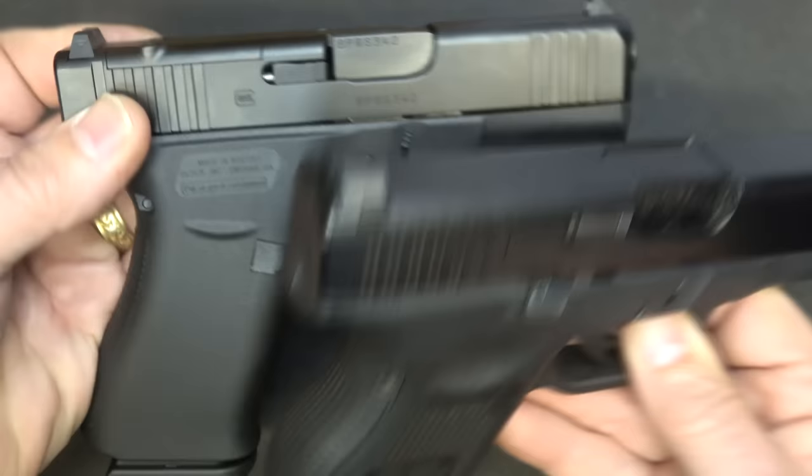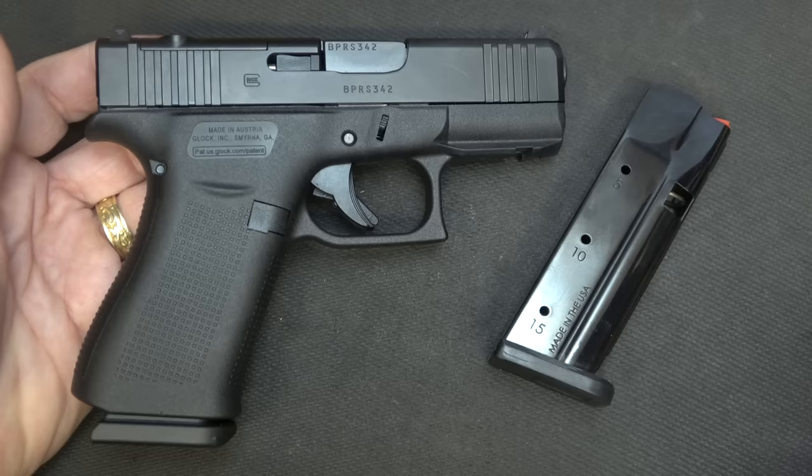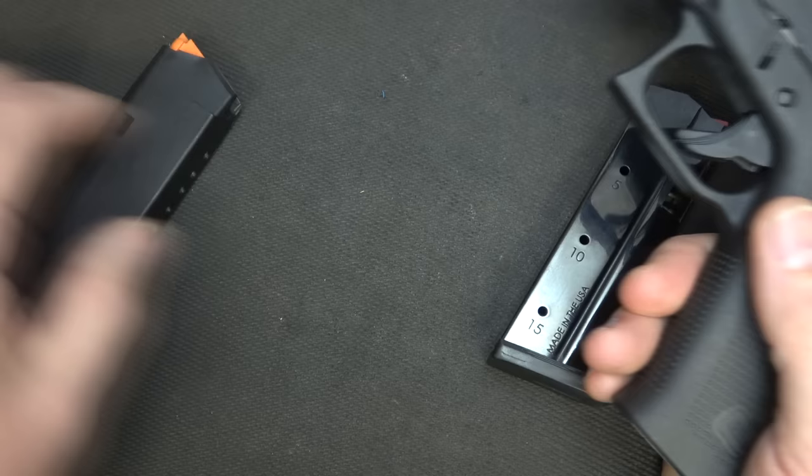But then the advent of the Shield Arms S15 magazine really changed everything for me. The 10-round magazine was great, but because it's polymer, there's no real way to make this any thinner. There's no way to get any extra rounds in this magazine. Shield Arms came out with the steel magazines, and we have 15+1. So when I put this mag in, I now have 15+1.